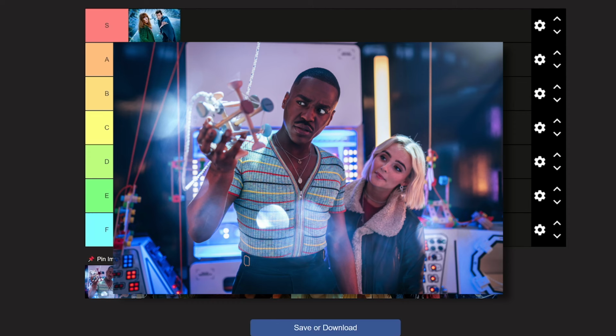In End of the World, Cassandra's the last human, and the Doctor just lets her die with a smile on his face. He doesn't give a shit, right? Now, I'm not saying End of the World is a bad episode. I actually do think End of the World is kind of a flawed episode. It's probably my least favorite of Series 1.